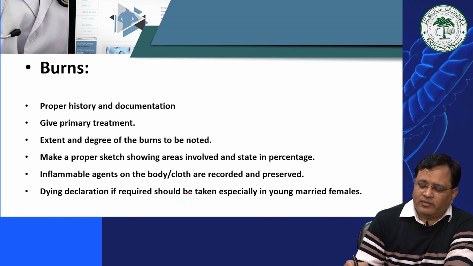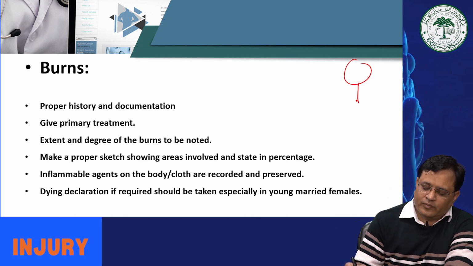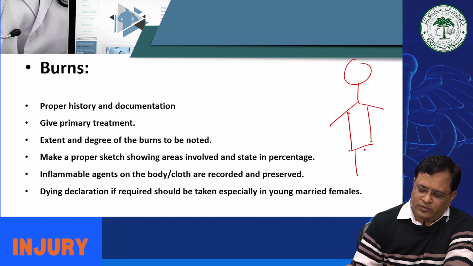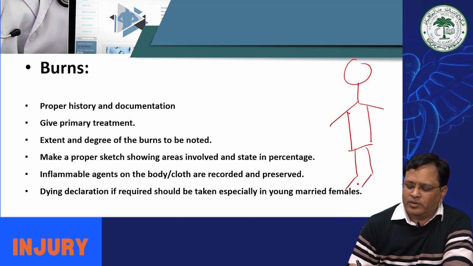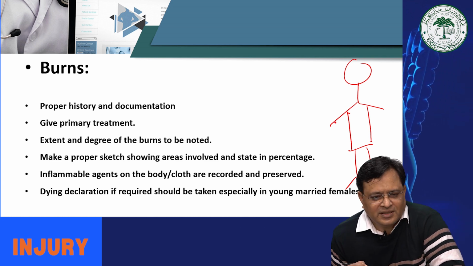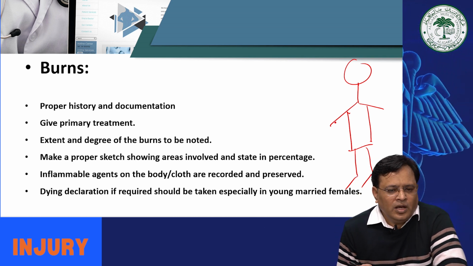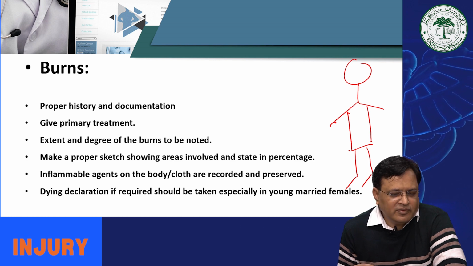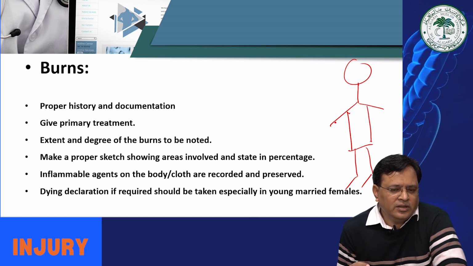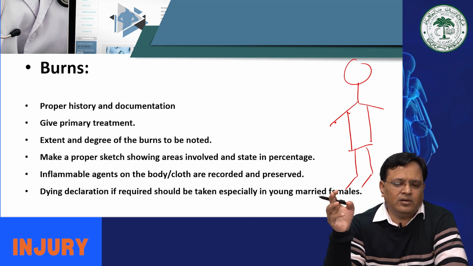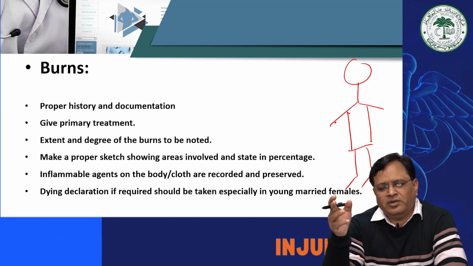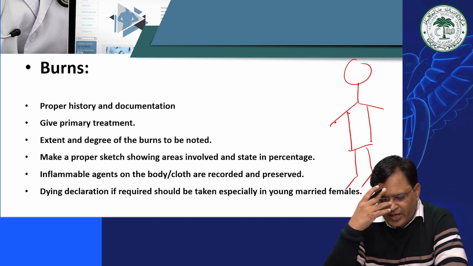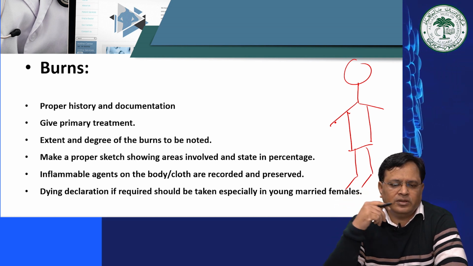I have already said one should have a proper diagram of the person, and we should give the percentage of burn of the person. How much percent is the burn? Inflammable agent, if present on the body, should be recorded. Sometimes we get the smell of kerosene, sometimes petrol or diesel. If some smell is there, we should note that, and that may help in future.